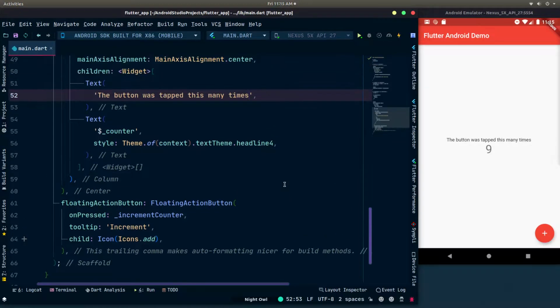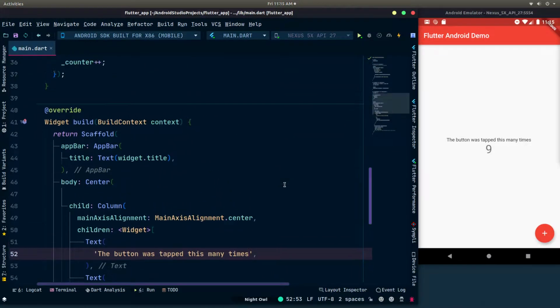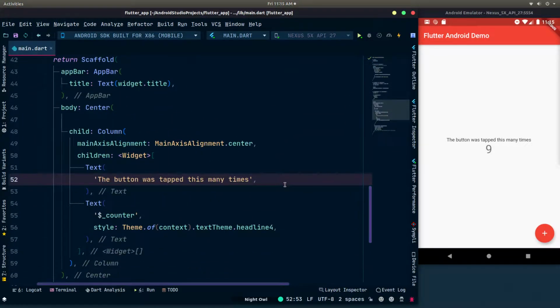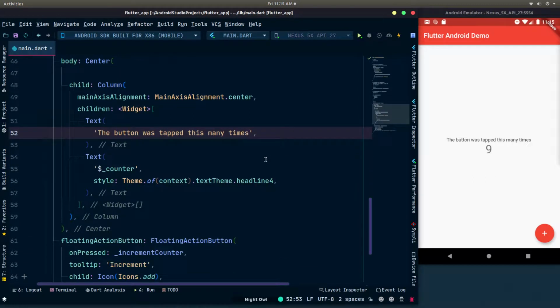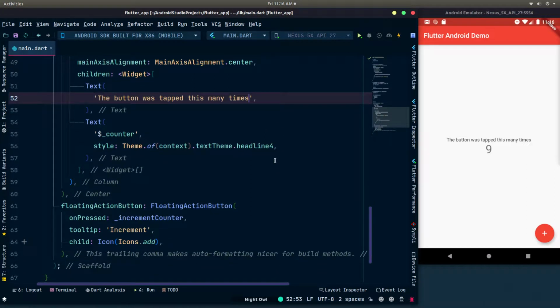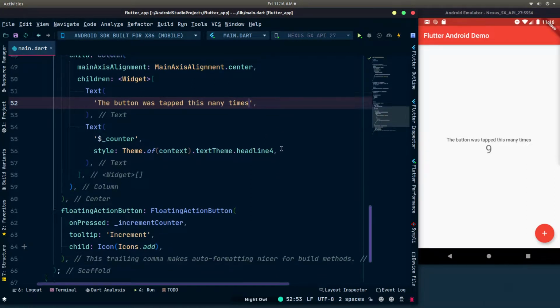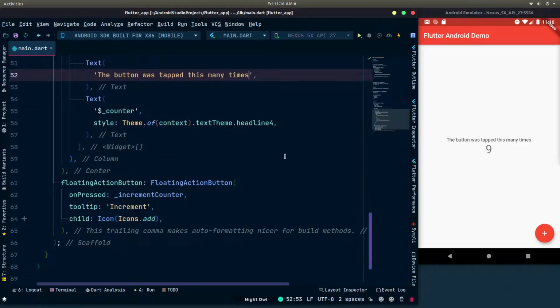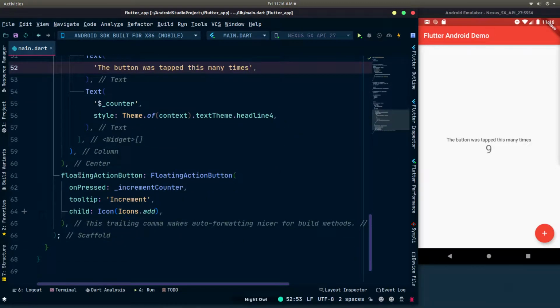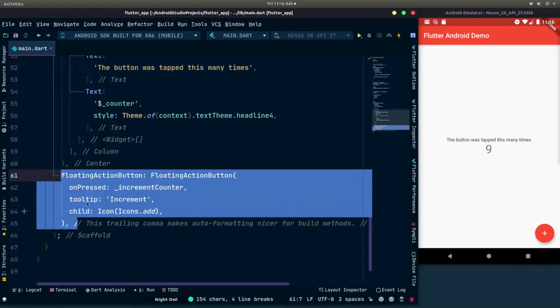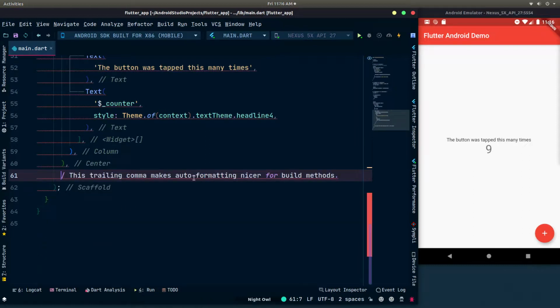Now we're just getting started, and it's not enough time for me to go into all the depths and details about Flutter development, but for now I'll just make a few edits. Basically what I'm going to do is I want to remove this floating action button in the corner like that, and we're just going to make something simple.